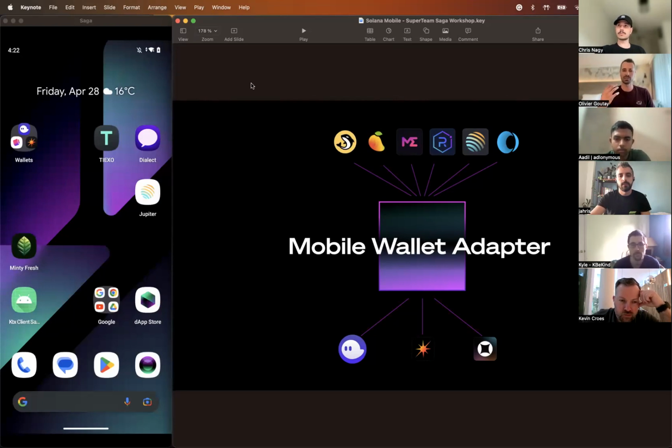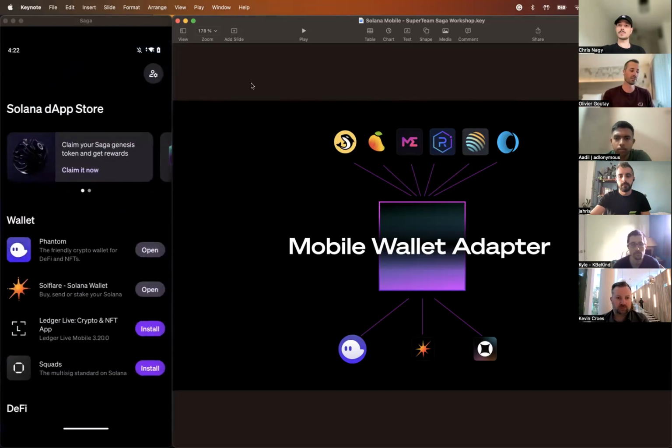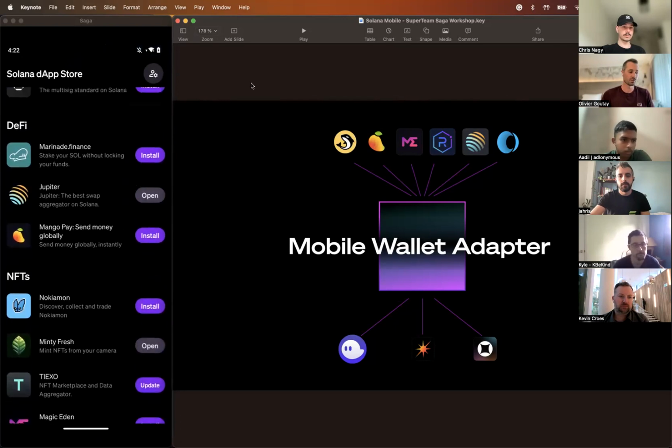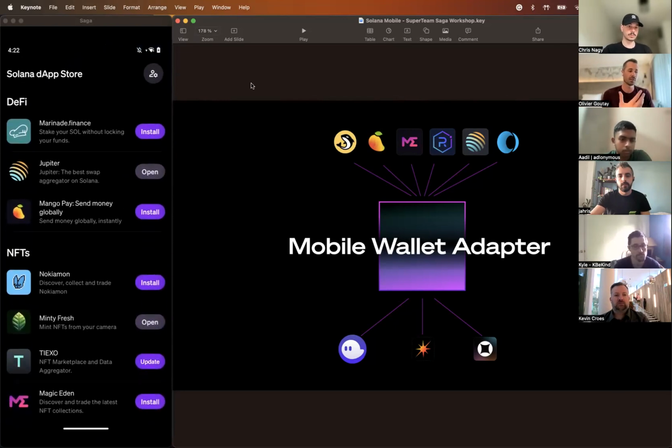We wanted Saga to be a full Android phone with added Web3 features. So in essence, your entry to Web3 is the dApp Store. That's where you'll find the wallets, obviously, but also all the dApps that I've demoed, and more to come, more to download.